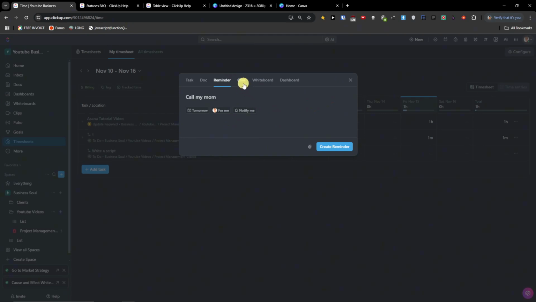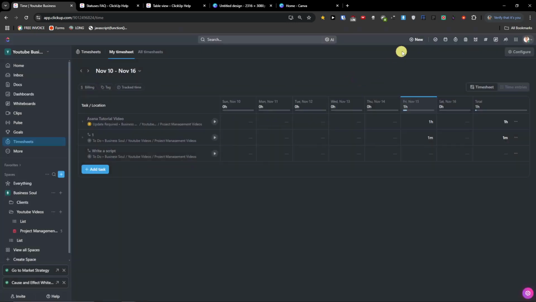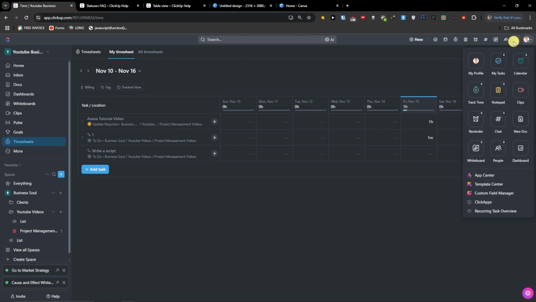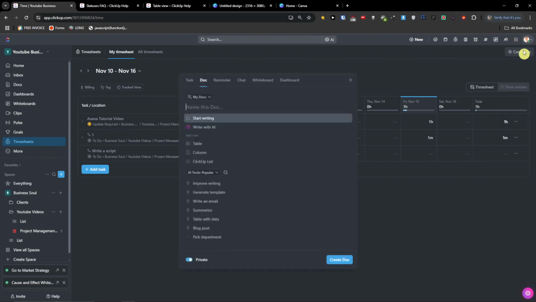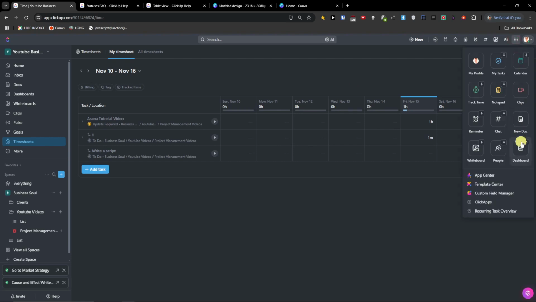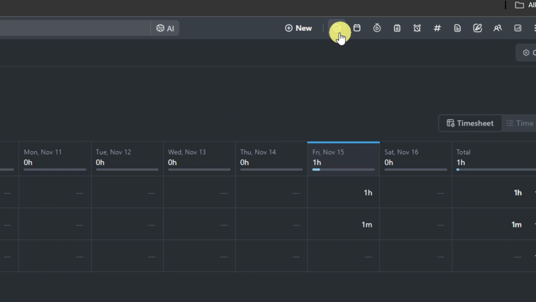Then you are going to find a chat here. So you can create a chat for, let's say, the workspace, or just for the space if you want to. A whiteboard, again, you can create a whiteboard, and the dashboard, all these things we've already done, but you can also create it right here. The next step is that I'm just going to enable all of these so I can show you. So I'm going to pin all, and I'm going to show you what each does.